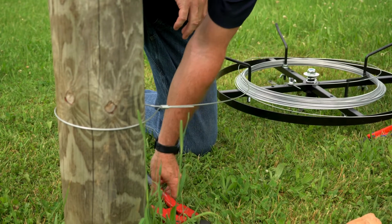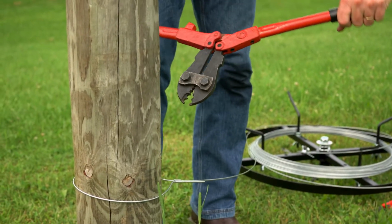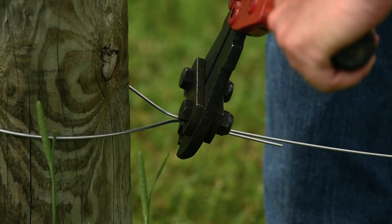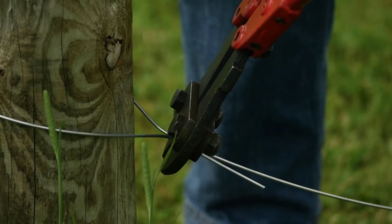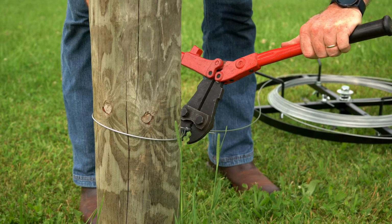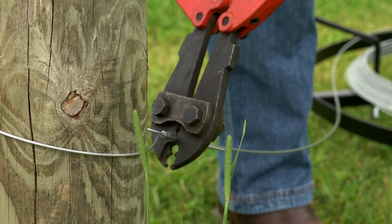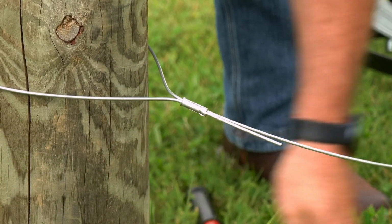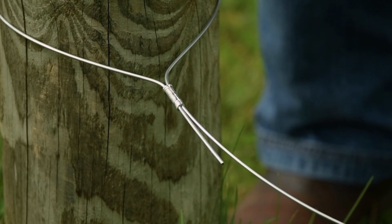Now, we're ready to crimp. Again, using our 2-3 slot, second one up from the bottom. Come down, come back up, and I'm going to start closest to the post first. Making sure I've got the proper alignment. I'm going to work my way right down this crimping sleeve. There you are. Now, utilizing one long of crimp from stem to stern, you have a termination complete.